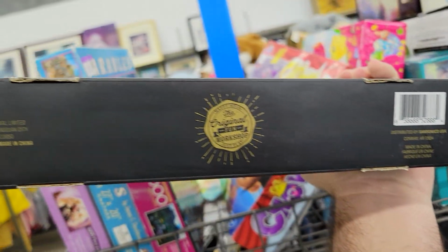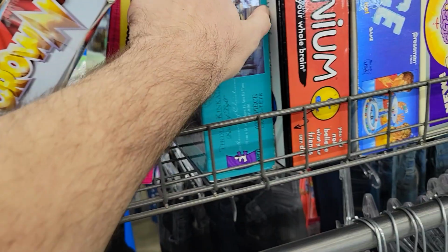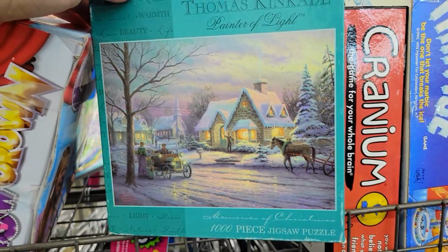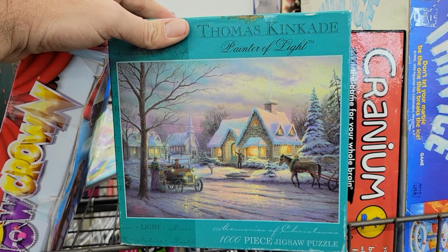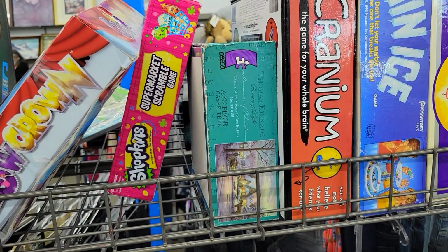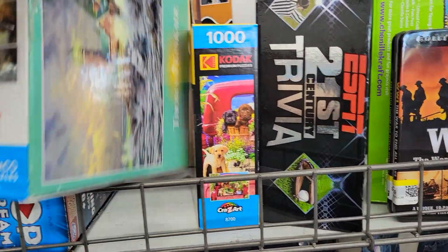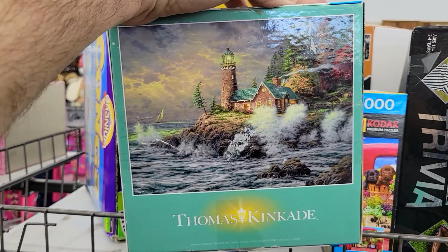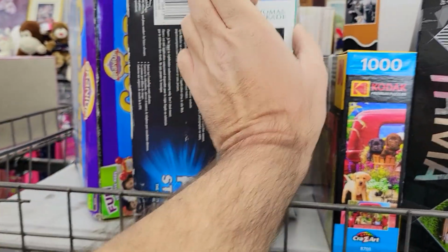If I really wanted to fish while I was sitting on the can, I'd just play a fishing game on my phone. Speaking of the toilet, did you know that Thomas Kincaid viewed the world as his toilet? According to the Wikipedia article on him, he was into ritual territory marking, which I didn't know was a thing. And apparently one time he took a leak on a Winnie the Pooh statue at the Disneyland Hotel while saying, "This one's for you, Walt." So there's your art history lesson for today. The painter of light liked to paint with piss, apparently.